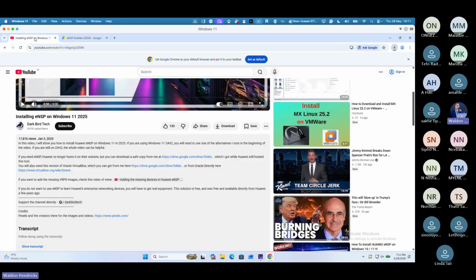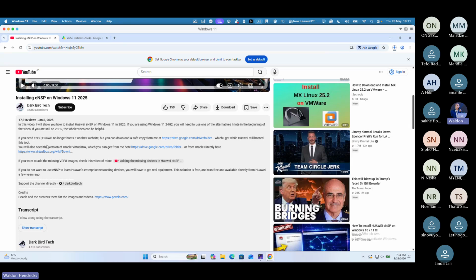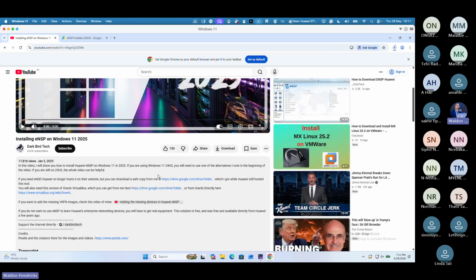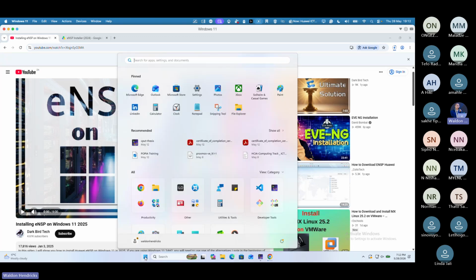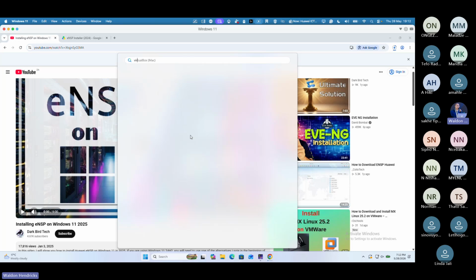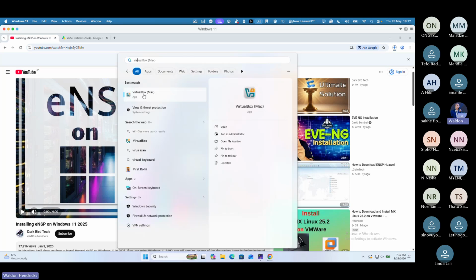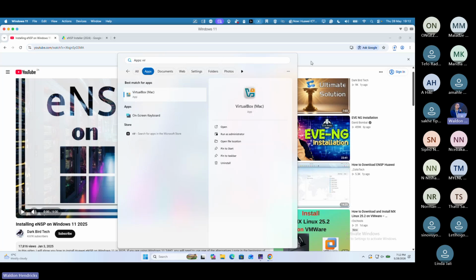Then, if you look at the example here, you have to also install Oracle VirtualBox. And obviously, if you have Windows, you have to install Oracle VirtualBox, right? So that's the other option. I just want to see if I have Oracle VirtualBox on this virtual machine. Yeah, I do have it, but I'm not sure if it will work. No, that's on the Mac. I need to run it on the Windows. So let's see, Windows. No, that's not what I want. Okay, so I need to install Oracle VirtualBox.